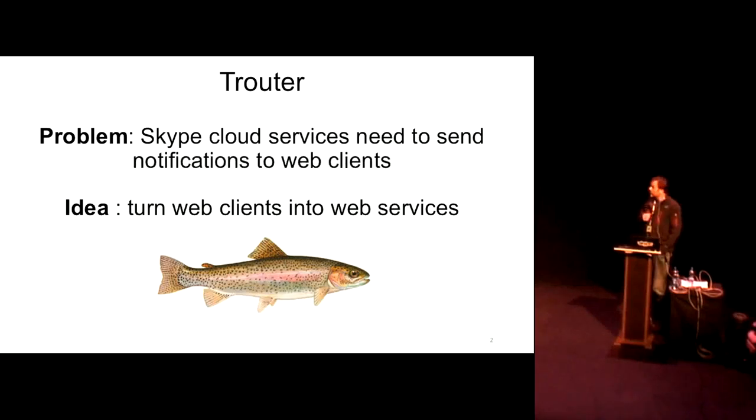First, what is the problem that we are solving? The context is that Skype is going through an architectural change, a shift from peer-to-peer, which is the origin of Skype, towards a cloud architecture, so basically services and devices. In that architecture, if we have web clients, which we also want to have, the core problem is how a cloud service can send a notification to a web client, an unsolicited message, essentially.